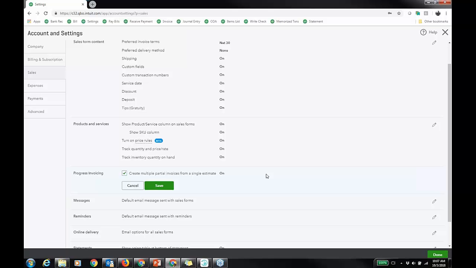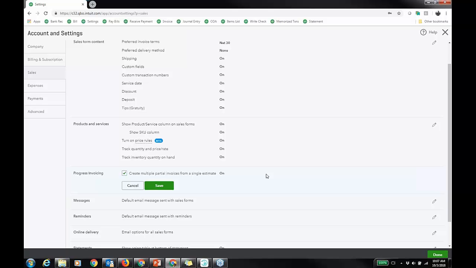Progress invoicing, yes. So this is where you turn it on, and I will go over the customer-facing invoice or customer-facing estimate. How do they see the progress? I guess it's really the customer-facing invoice. We'll look at that. It's just a couple things you've got to check off. So hopefully we make that better, but it's important to know. There's no current reporting on progress invoicing at this time.